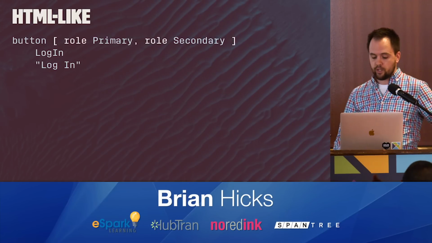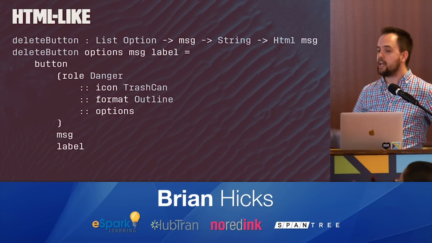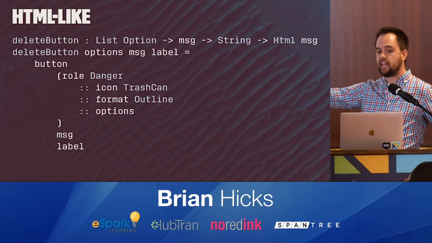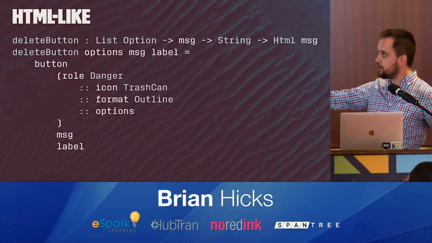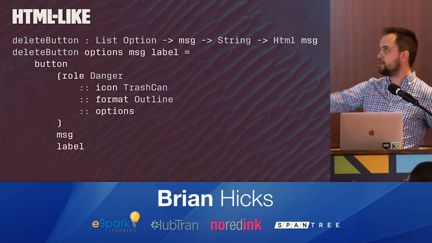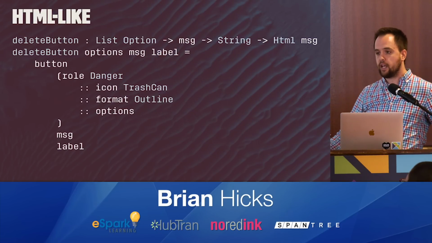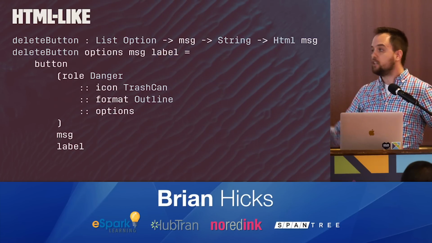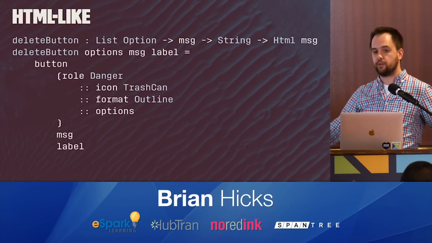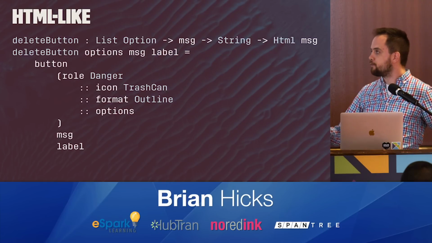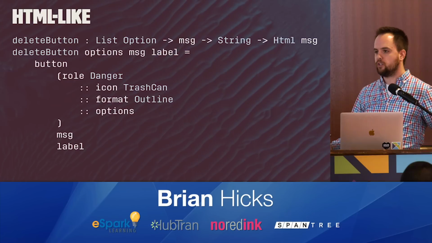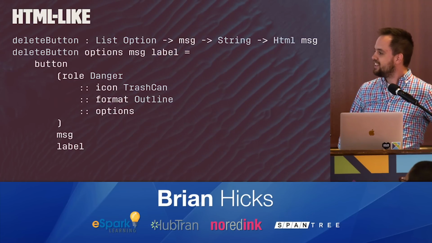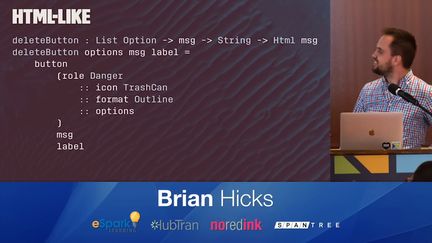On the other hand, you can use this same quirk to provide an API level override. So we had defaults at the option level. Now we can have defaults at the API level. And this is actually much nicer. So our delete button can set a danger role, a trash can icon, and an outline format. And those defaults will be respected wherever you use delete button by default. And then you can also provide options that override those defaults so that if you needed, for example, a green delete button to delete something you wanted to delete, for example, the haters, this would be fine.